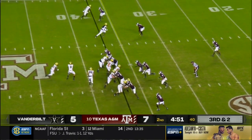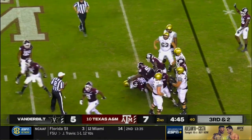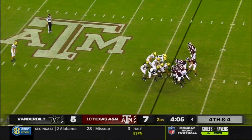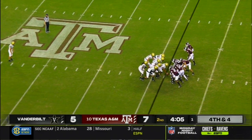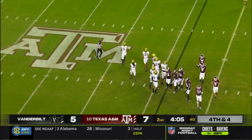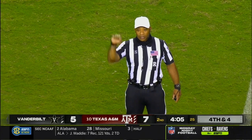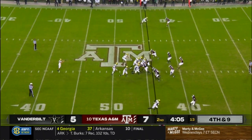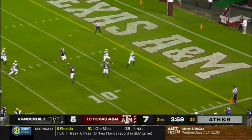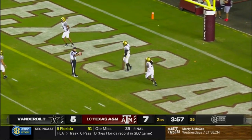He's now the starting left guard and has found a home there. Give Todd Fitch a lot of credit as the new offensive coordinator. A little screen pass, positive yardage for Jamari Wakefield. Third and two — Vandy's been good on third down tonight, but not this time, stonewalled at the line of scrimmage. Thought Seals should have kept that one. They'll take the penalty — five-yard penalty, fourth down. Aniah Smith back to receive again, and he will wisely let this one bounce into the end zone. That's a teaching moment right there, and he gets a big round of applause from the fans.